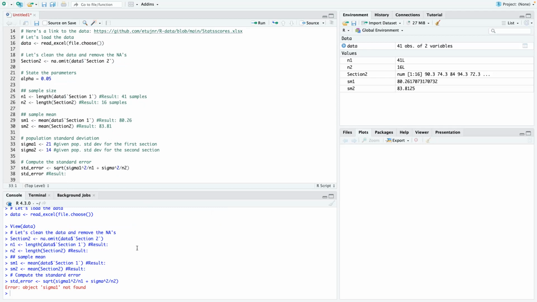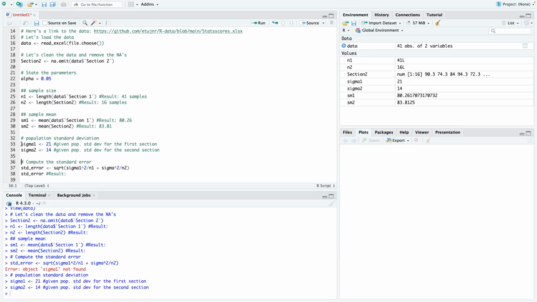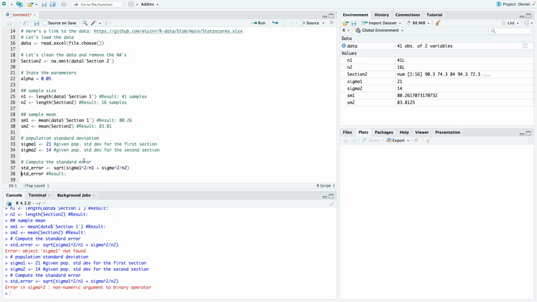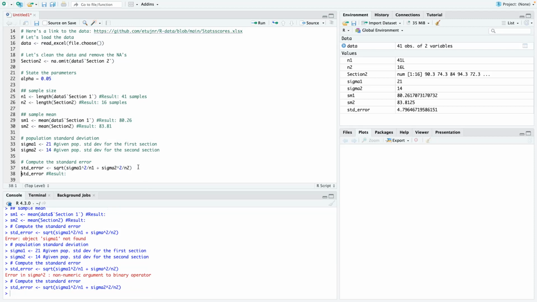Oh, see, so now here is where you start getting an error. If you don't run the previous line, you would get an error, because in this case I forgot to run line number 33 and 34, and R is telling me, hey, there's nothing like sigma 1. So I have to run line number 33 and 34. So now if I run, oh, okay, so I made a mistake as well. Those are the little things that you need to pay attention to as you run your code. So I did not put this properly. It's supposed to be sigma 2, but I only put sigma. So R gives me another error. But now if I run it, I'm not getting any error again.